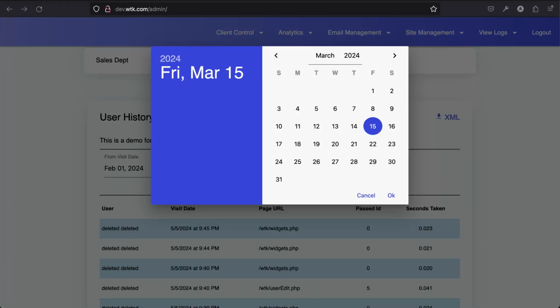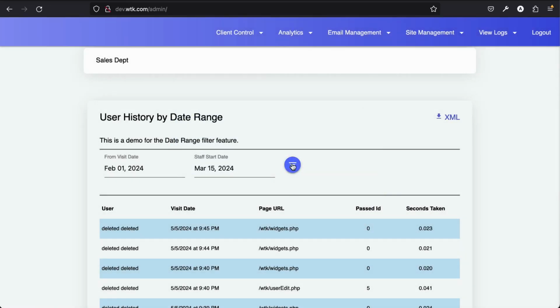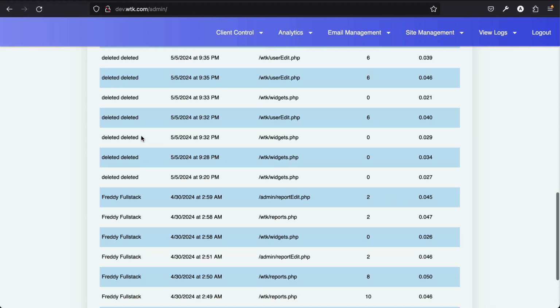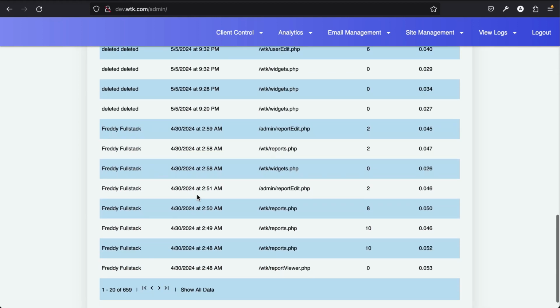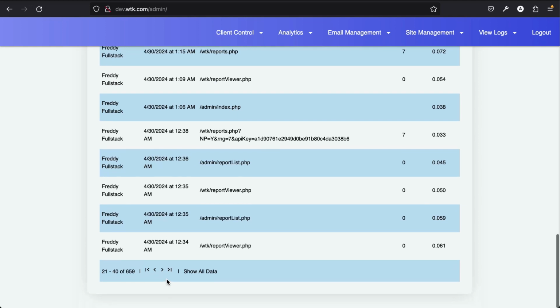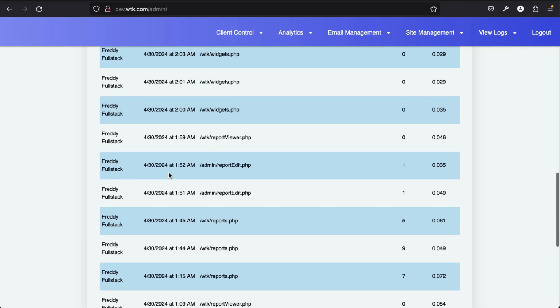So let's change the staff start date to March 15th. And we'll refilter. You see I have some deleted users. Those were during a previous GDPR testing. But it is indeed showing only users that started after March 15th.